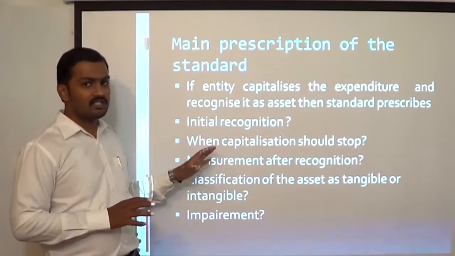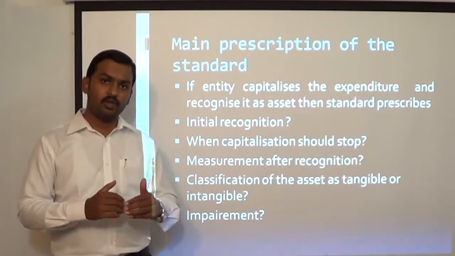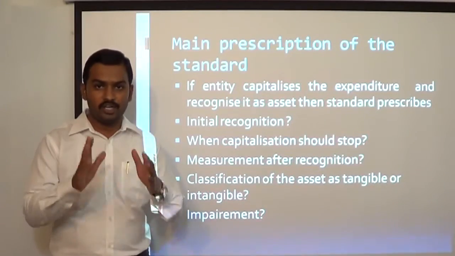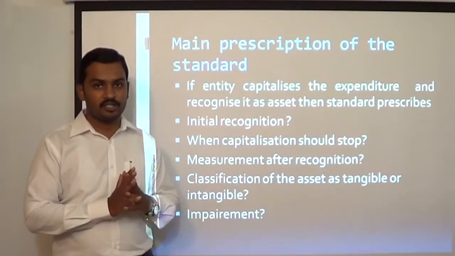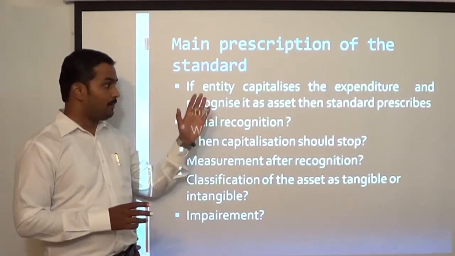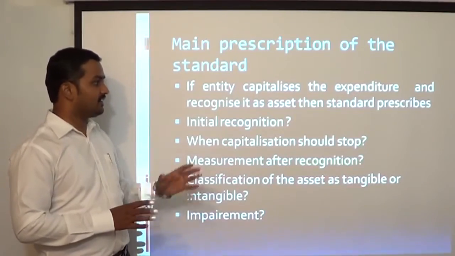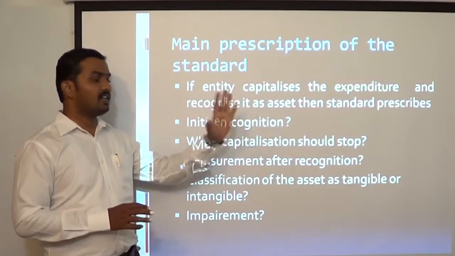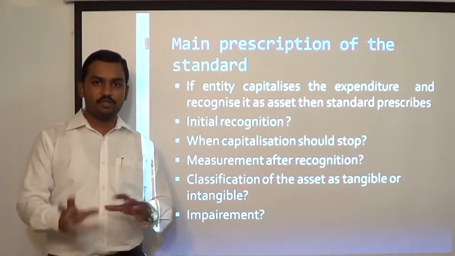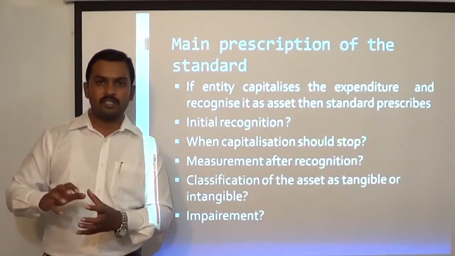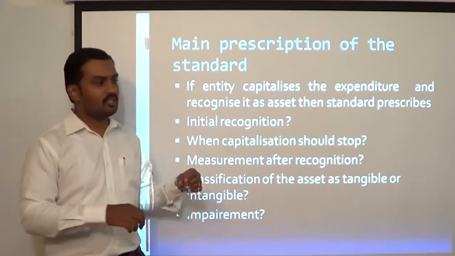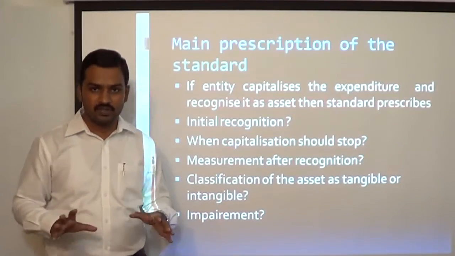Now, what the standard is saying is, whatever accounting policy you are currently following, you can continue to follow, but we are going to suggest certain improvements to the accounting policy which you are already applying for exploration and evaluation expenditure. Is it clear? So let us see what the standard has to say. If an entity capitalizes the expenditure and recognizes it as an asset, then the standard prescribes. Now, we have just discussed there can be two situations. One, you treat that expenditure as an asset, or you debit that expenditure to the P&L account. If you debit it to the P&L account, there is no headache at all. We can say most of the standard will become useless for us.